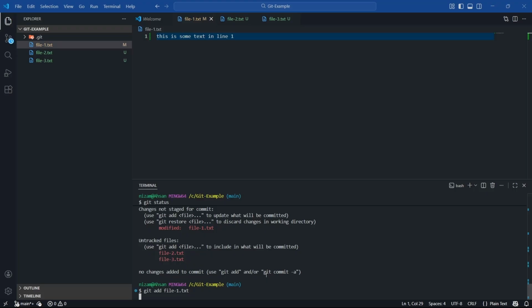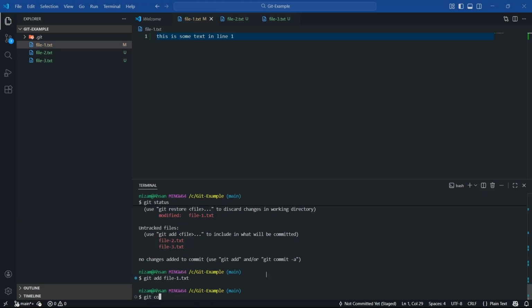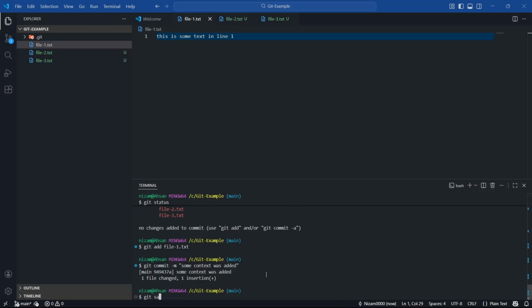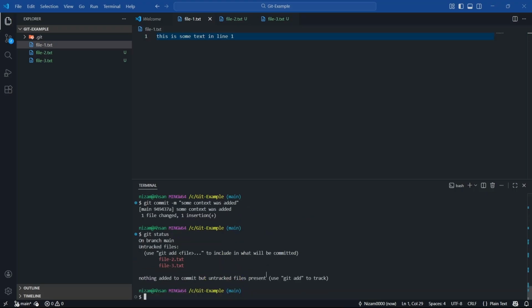So the commands are git add file1.txt, git commit -m "Some content was added". Let's check the status. Git status. Everything is clean. That means the commit is successful.